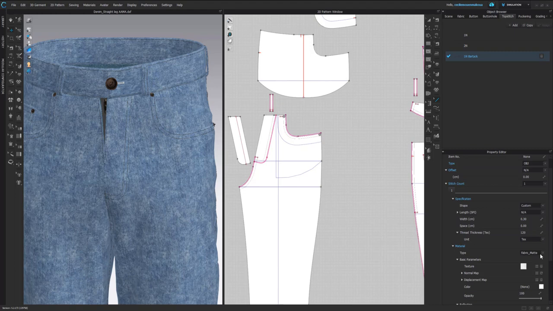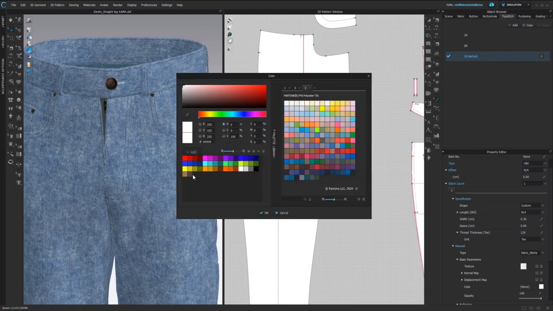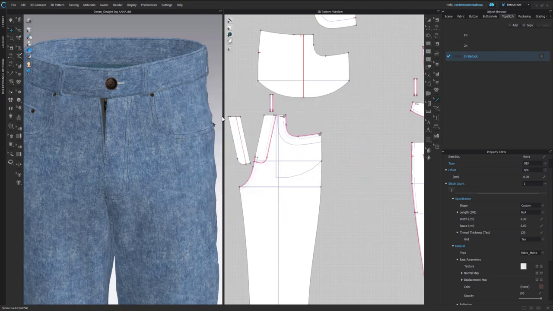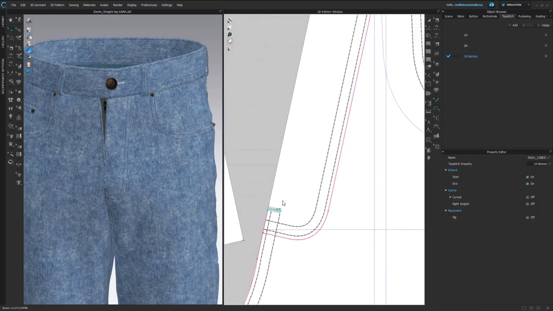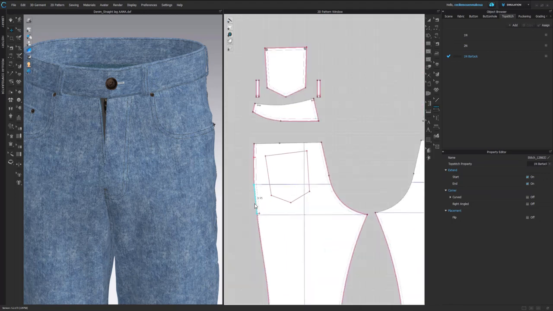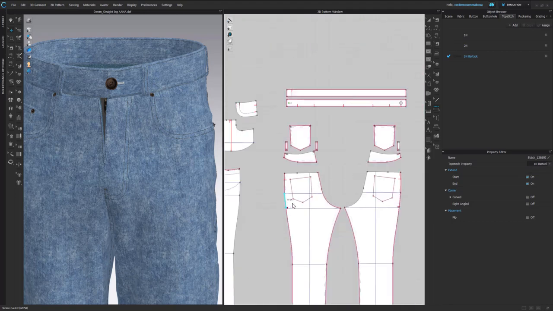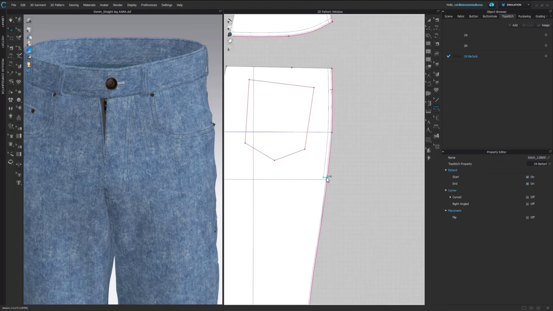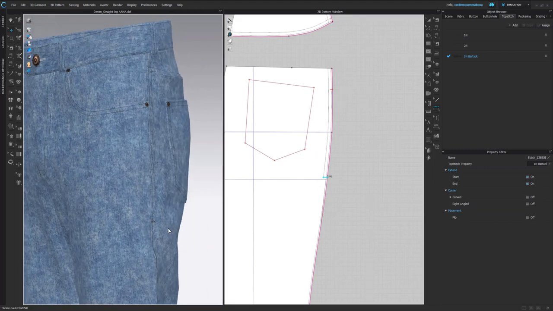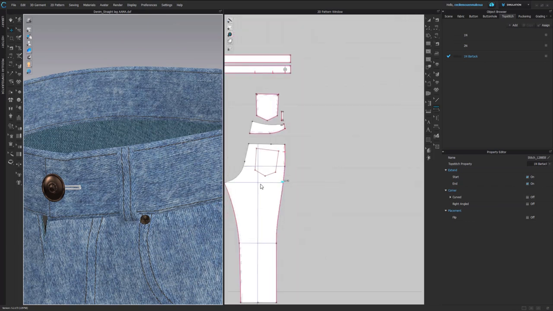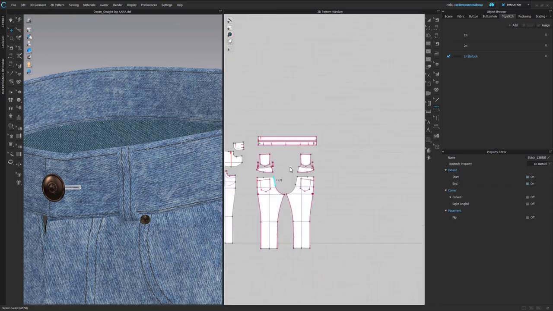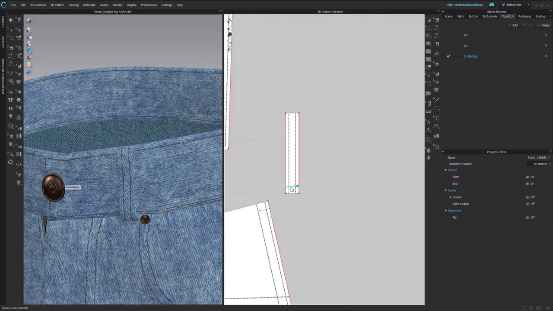Then I can move to my bar tack here and then change the color to the one I've added. So I can then add my little bar tack here to my segment top stitch. So here I have a bar tack that has been added here as well on the side and here too. So here you see them added. I can also add some bar tack. Usually you also have some on the belt loops at the top and the bottom, depending on the style. Doesn't necessarily need to be.